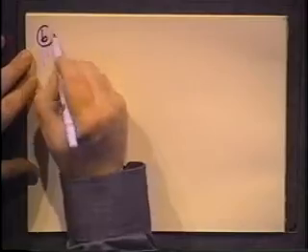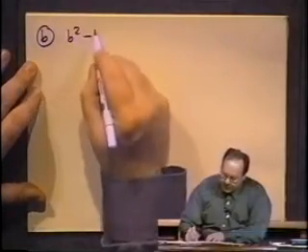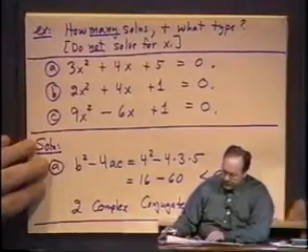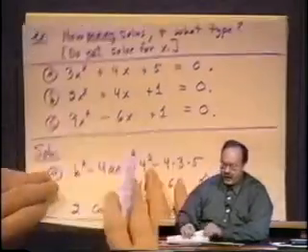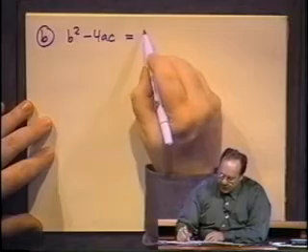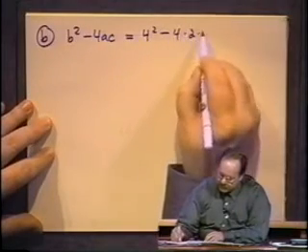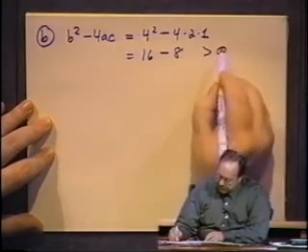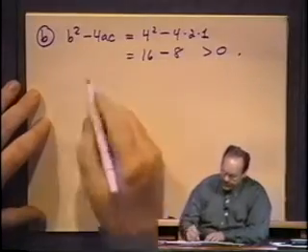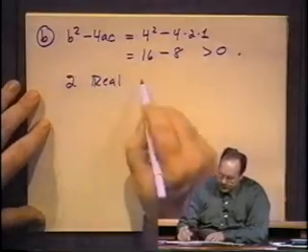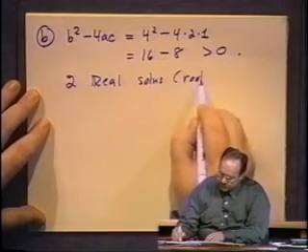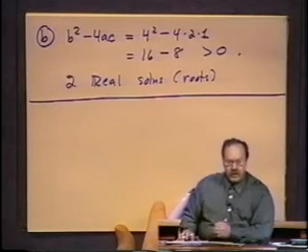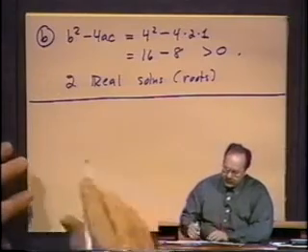Let's look at the solution for number B. Again, I'm going to look at b squared minus 4ac. Now in B, bringing B back here, B has 2x squared plus 4x plus 1. So that's my a, b, and c. So I'll have 4 squared minus 4 times 2 times 1. That's 16 minus 8. And again, I don't need to calculate any further because I can immediately see that that's positive. That tells me I have 2 real solutions, or roots, or zeros. If I want to do the quadratic formula later, of course, I'd want to calculate 16 minus 8, but I don't need it right now.